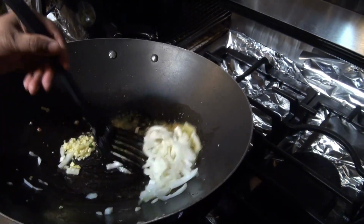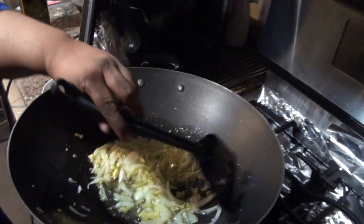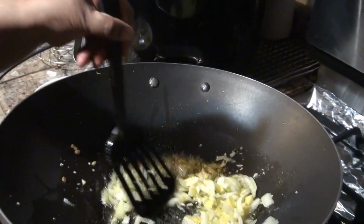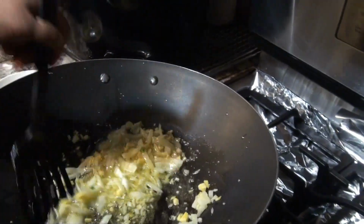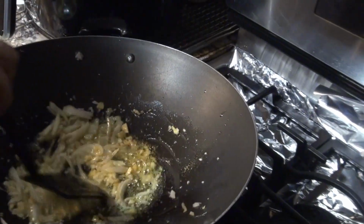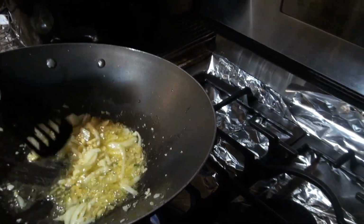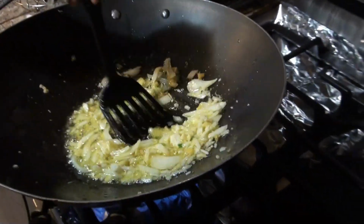Okay, so basically what I'm doing here is, this is for the meat. I'm going to join the meat in here, and the meat's quite a lot. So we'll just let this saute, and I'm going to put the meat in there. We'll fry the meat separately. And once I fry the meat in there, I'm going to season it up with some hot chilies.